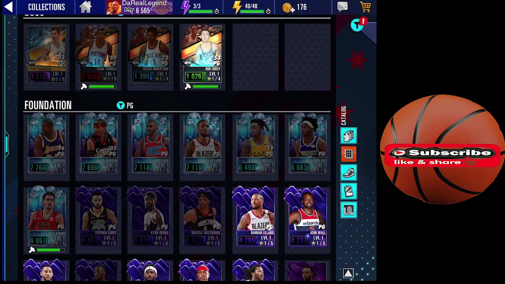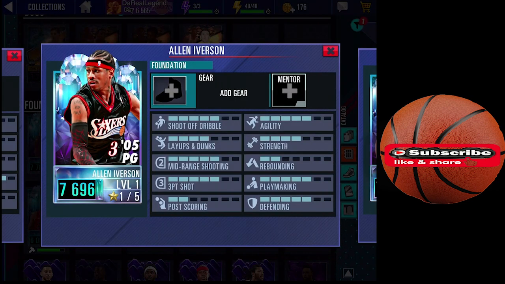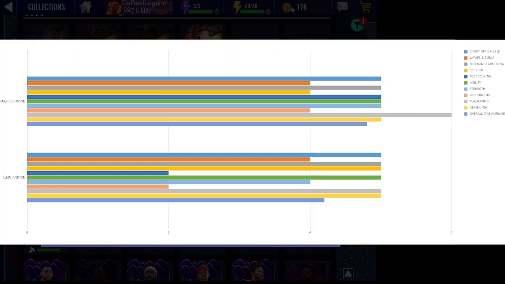So now that we broke down the top 5 for theme, foundation, craftable, and overall, we're going to go into a deeper breakdown and discuss Magic Johnson versus Allen Iverson and then Magic Johnson versus Oscar Robertson. So Allen Iverson has a 4.2 stat average. His strengths are shoot off dribble, mid-range shooting, 3-point shot, agility, playmaking, and defending. He's very elite. His lowest categories are post scoring and rebounding. And that honestly is one of the biggest differences between him and Magic Johnson.